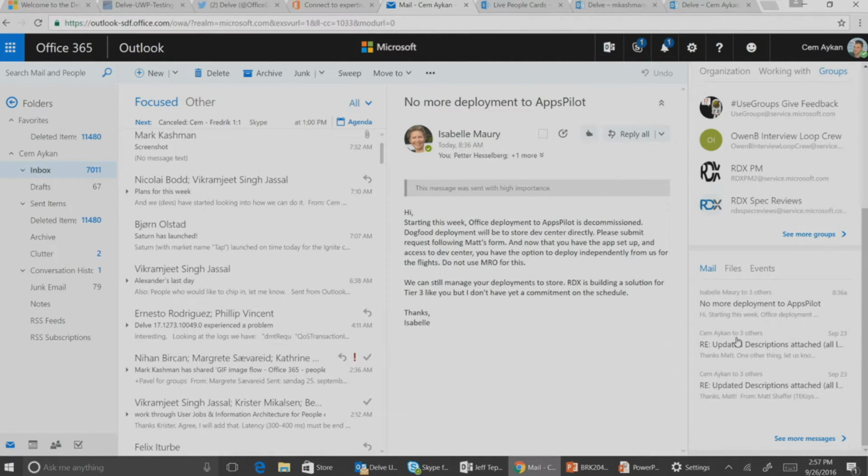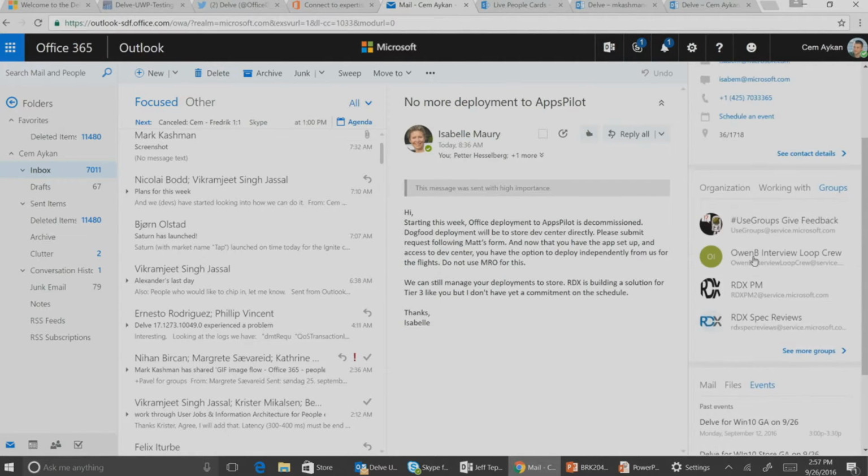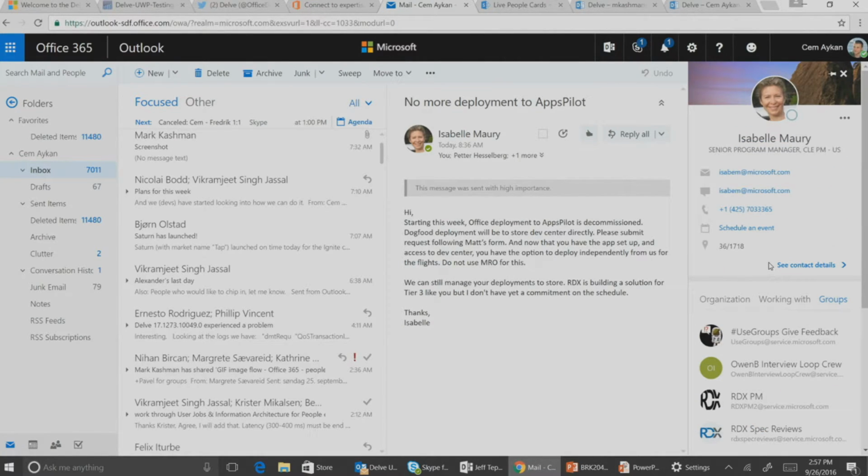I could have found the same thing in Outlook. If I search for from Colin Isabel, I would have got these emails, the attachments that she has sent me, as well as the different meetings we have, in this case, past events. I don't have anything for future with her. But as you can see here, what we did was we provided this 360 view, all of my communication, my documents, my meetings, all of them in a quick little snapshot, so I could quickly learn more about her in a quick glance. This was very natural. I didn't know who she was. I clicked on the card, and I was able to quickly get back to that stuff.